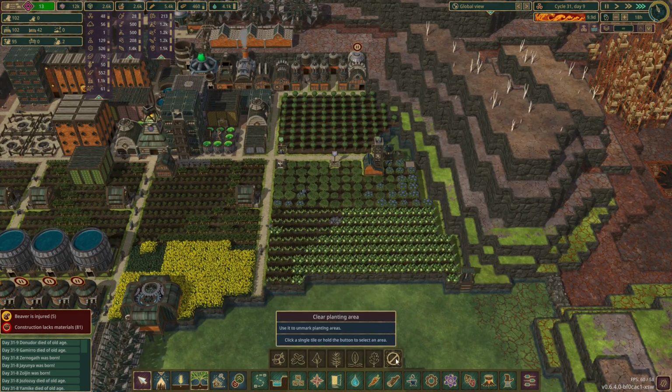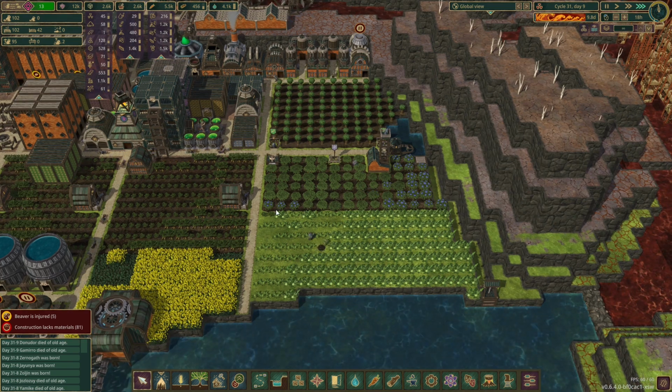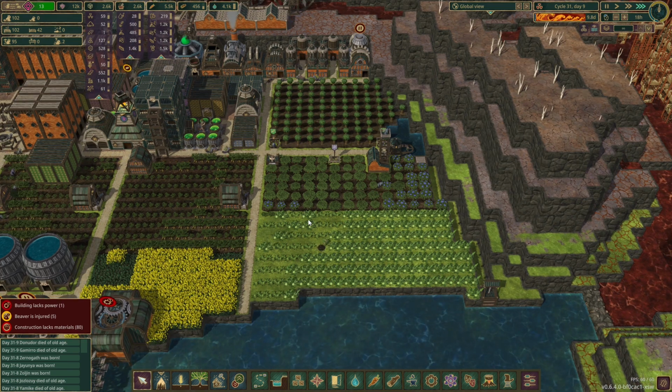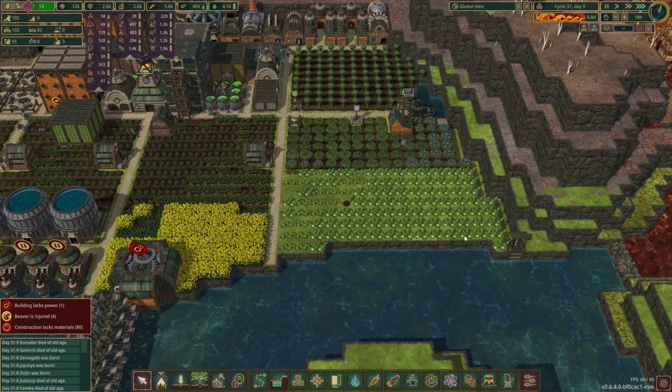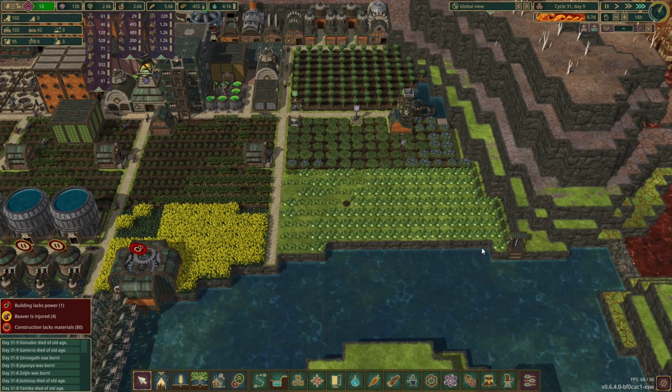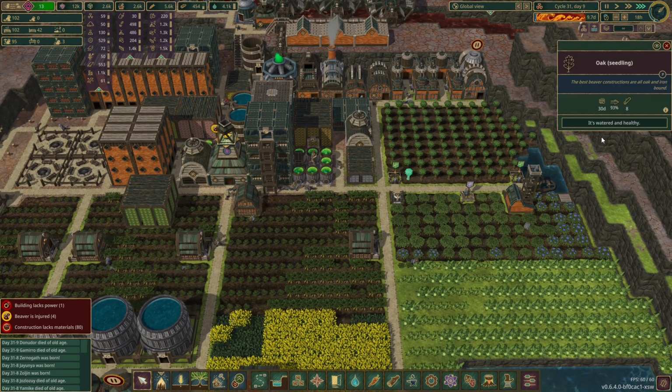Would you just stop planting that over there? Don't plant over there anymore. Harvest stuff, get everything you need. That's cassava. Why is that cassava? That's weird. But harvest all these. Then when it's done, we'll plant oak trees over here, and then we can have 2 lots of oak trees coming in, because I'm a little concerned.